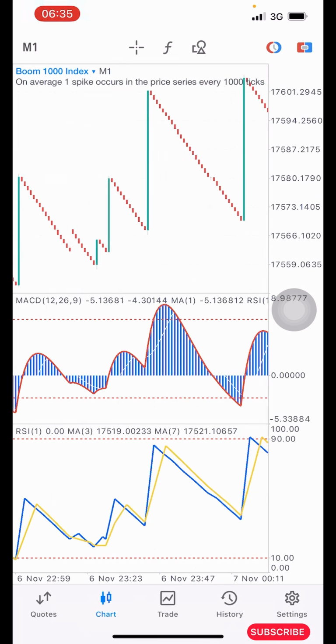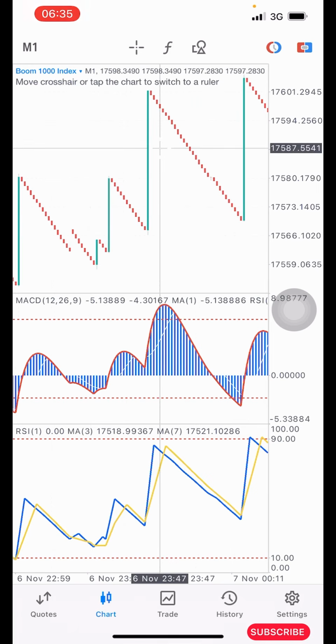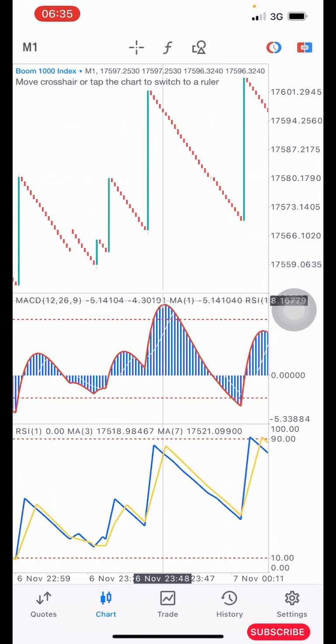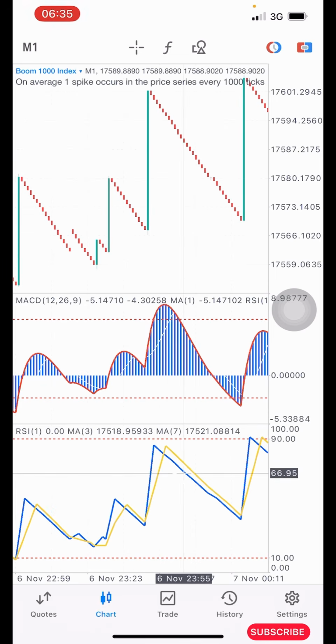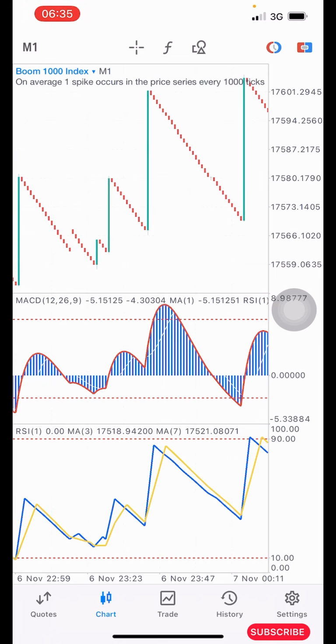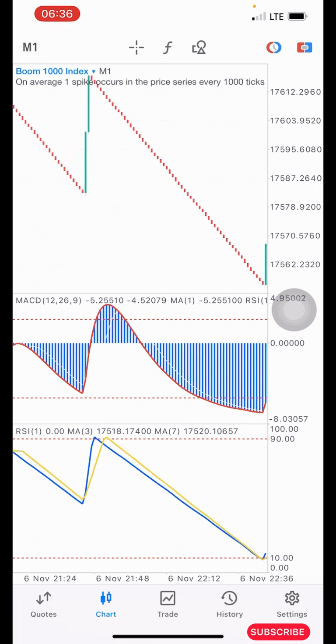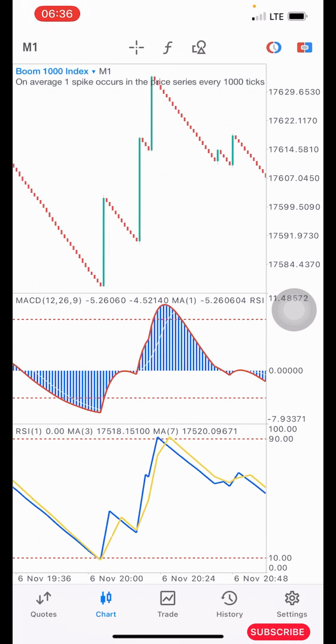Now you see here again the condition was met. You can see right here the two indicators at the overbought level. Once this blue line crosses below the yellow line, you are to go in for 5 candles and then you exit the market. This strategy also presents a divergence opportunity in the market that you can use to also milk the market. I'm going to show you guys the divergence aspect of this strategy and then I'll be sharing the settings.